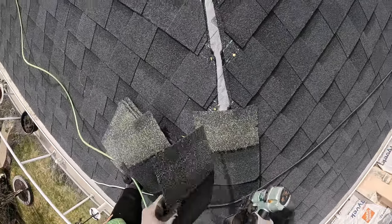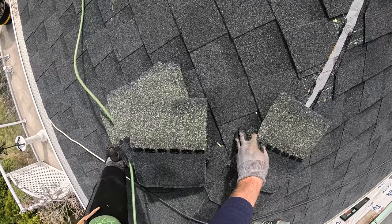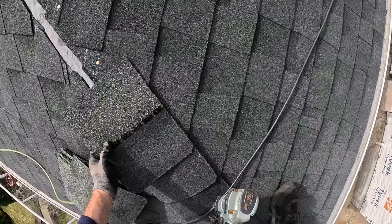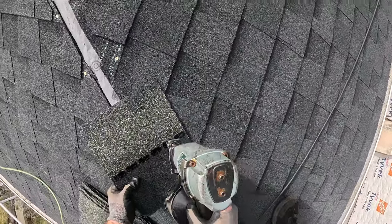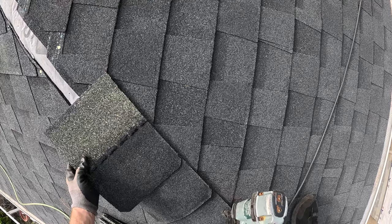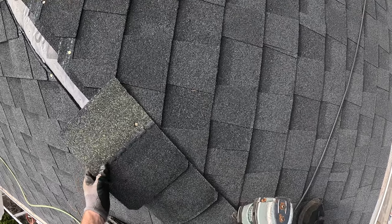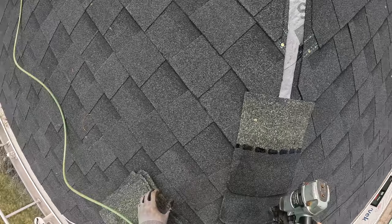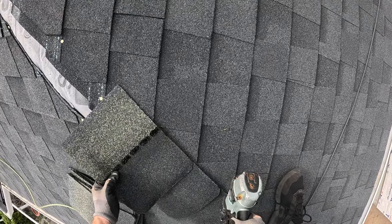What do we got? You can't see on this foot too, so when I'm holding this, I'm resting the shingle like that. It just helps keep it sturdy, instead of trying to hold it like this and it moves, this way you can sturdy yourself. Same principle if you're welding. And you can single nail these, like they say on the manufacturer's label. I just don't because it's easier for me to control the fold when I roll it. If you hit it once, it can still spin, right? So by the time you roll it over, it might come off. So I will hold it, nail it twice, then it doesn't move. Then when you pull it over, it stays square.